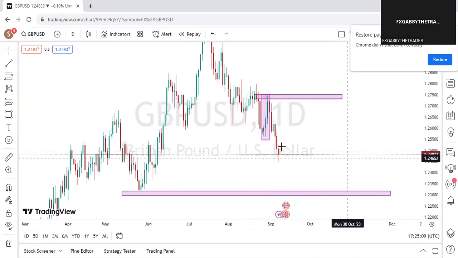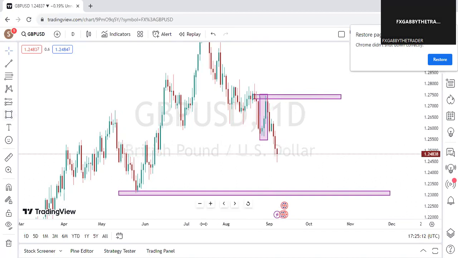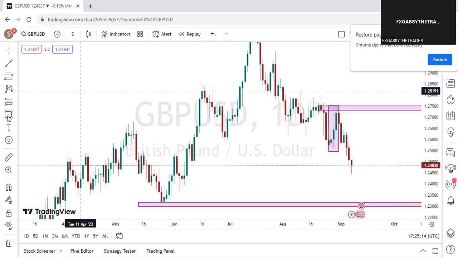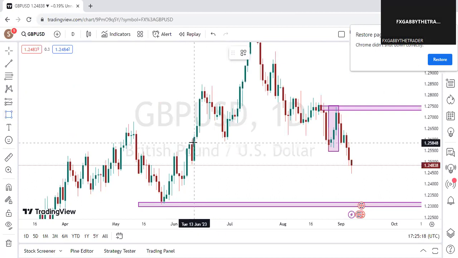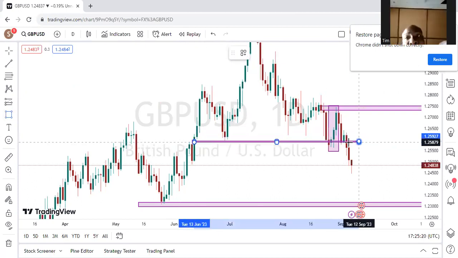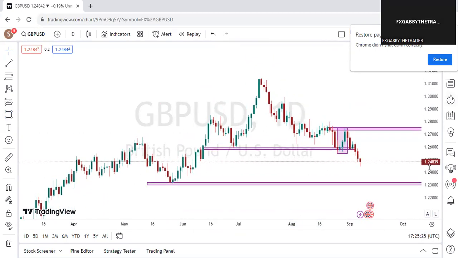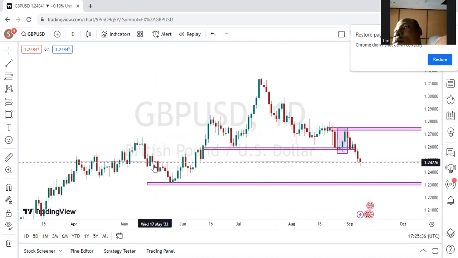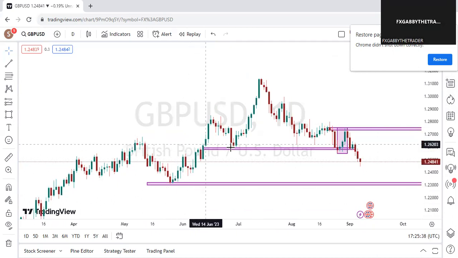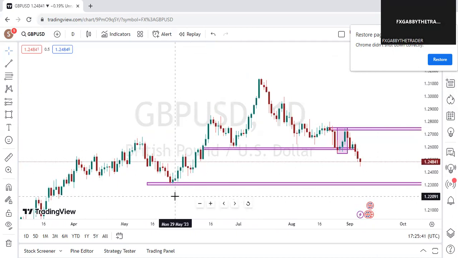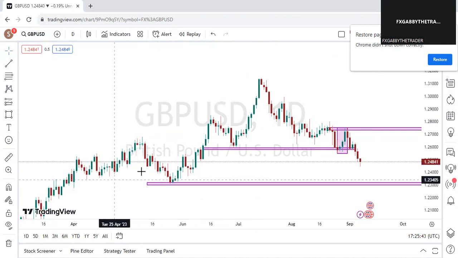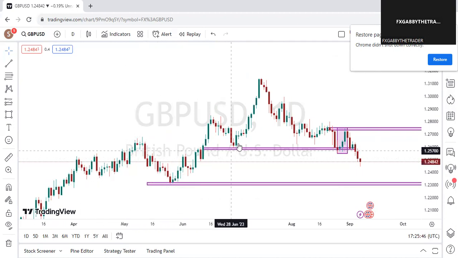How do you know that? It's very simple. We simply use our rectangle boxes. We watch where there was a serious reaction. Now, in your stage two, what are you going to be learning? We'll be learning what is called price action. Price action is simply looking at the historical events on the chart.